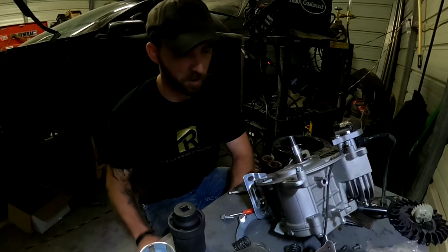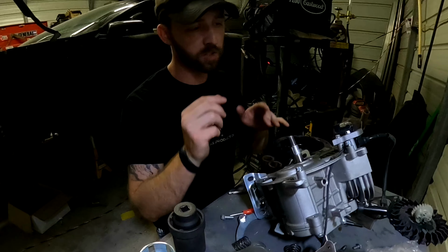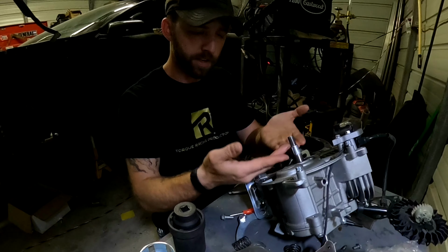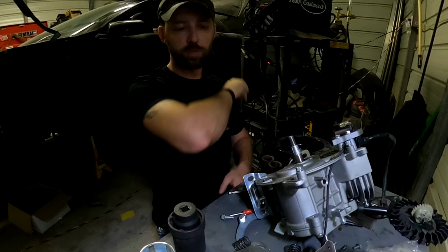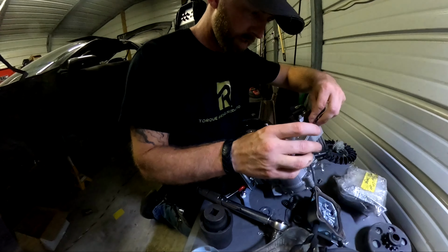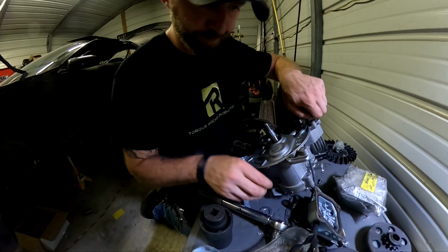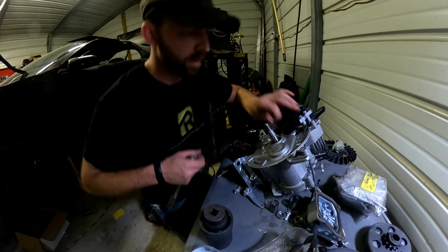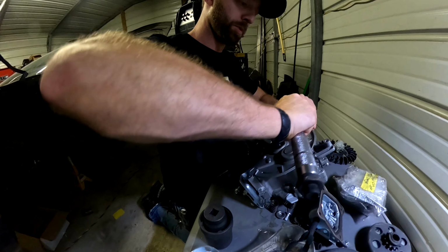All right, so like I was saying, first things first, before we go to actually bolt the flywheel on, we have some spacer bolts, or some spacers and some longer bolts that moves this magnet reader further out. So that way, once you set your flywheel on there and get it bolted up, it's spaced properly and it can pick it up. So let's go ahead and take these bolts off, get ready for that. All right. Need to take these loose. Set them over to the side. All right, so these take a 5/16.